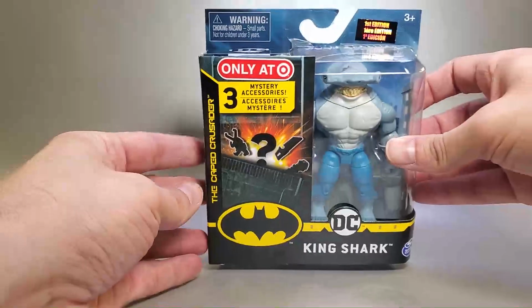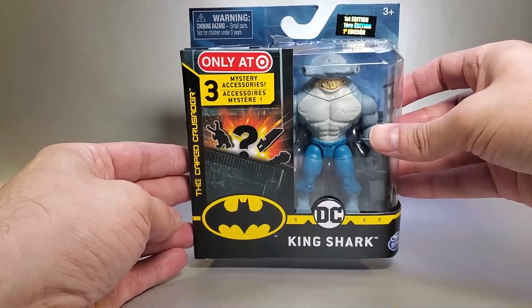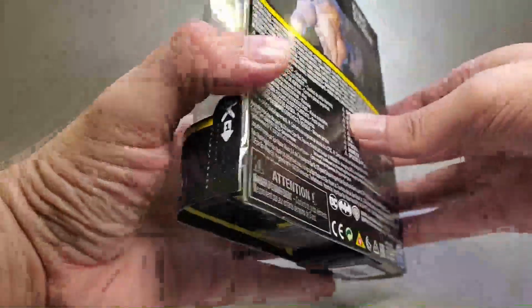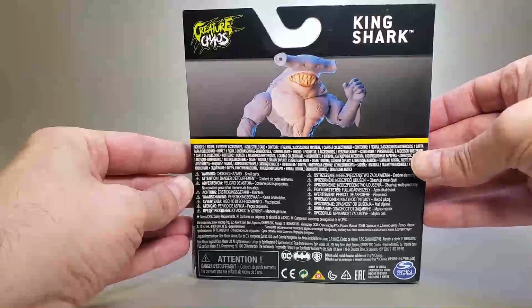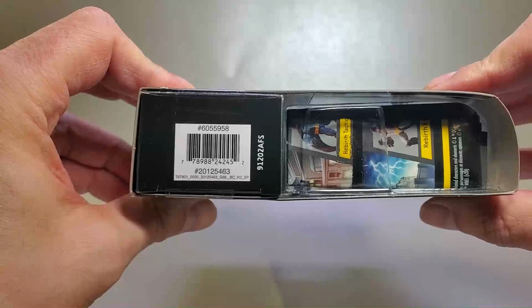And then for King Shark, pretty much the same. He's got all the Batman stuff just like before. He's got the first edition sticker. Here's a close-up of the shark. And then on the back, instead of all that mission stuff, it just has a picture of him. All the legal stuff, and then again, here's the barcode.